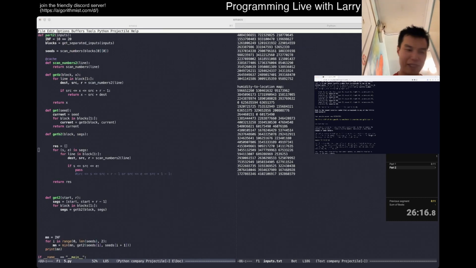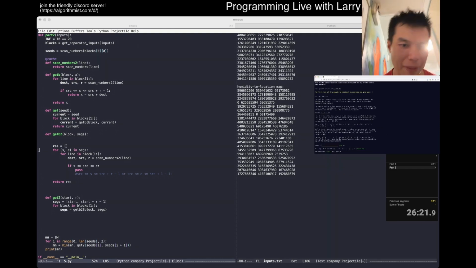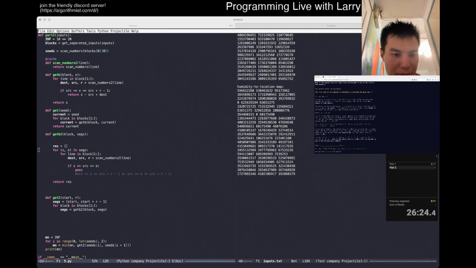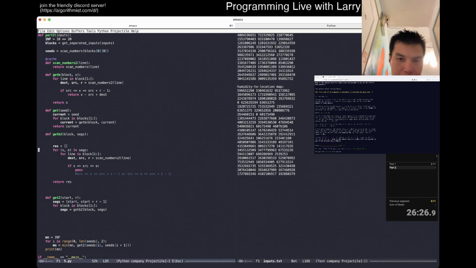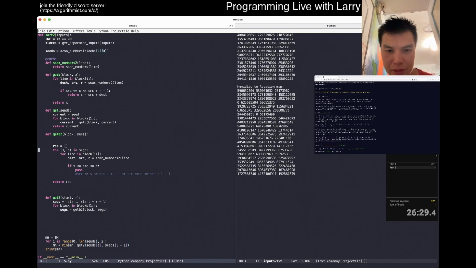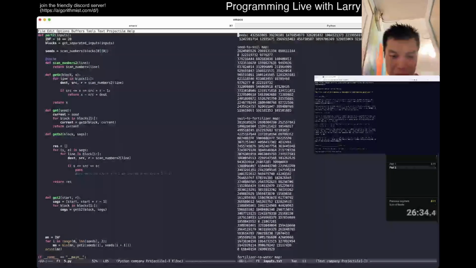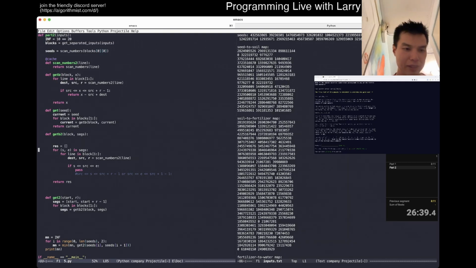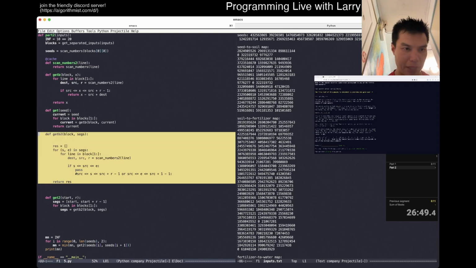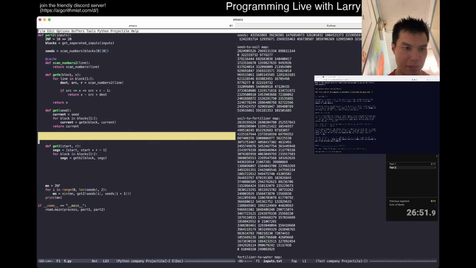How am I doing on time? Wow, 18 minutes. So I'm definitely not doing well on this one. Am I missing something funky? I mean, I think I could do something. Actually, maybe I could have done something a little bit smarter, because I'm just trying to find critical points. So maybe I don't need to find critical points quite in that way.